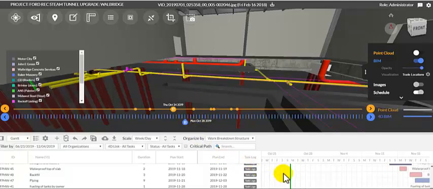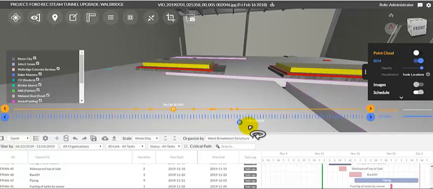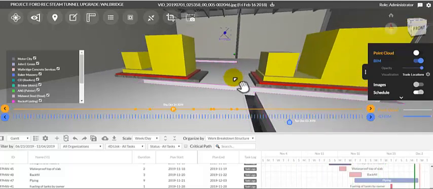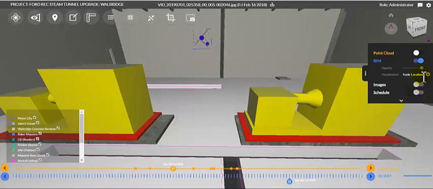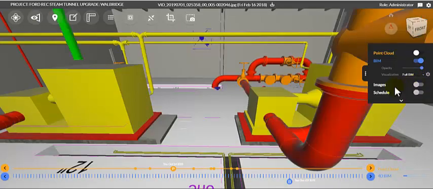And then if you look at, I'm moving the calendar and moving the schedule at the same time. We could even go in and show where piping and equipment gets installed. I can filter my schedule by dates, by tasks, or even the critical path. And then if I want to zero in and look at imagery that is current, I'm going to turn off my schedule.